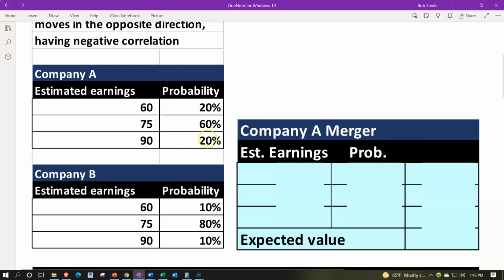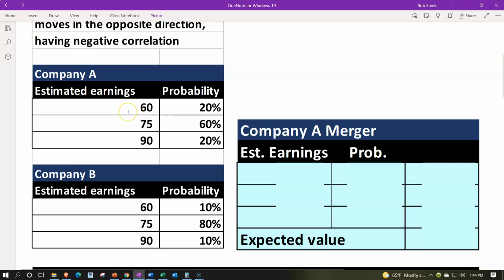So let's imagine company A. We're going to do our estimating scenario here that we talked about once again in a prior section, estimating the earnings per share, and we're going to try to figure out a statistical way to think about this, picking three possible outcomes and then thinking about what the probability for those three outcomes would be, so that we can apply a statistical approach to our decision-making process.